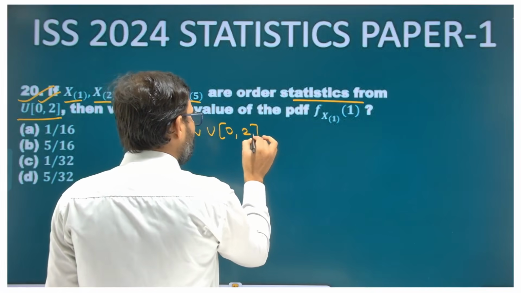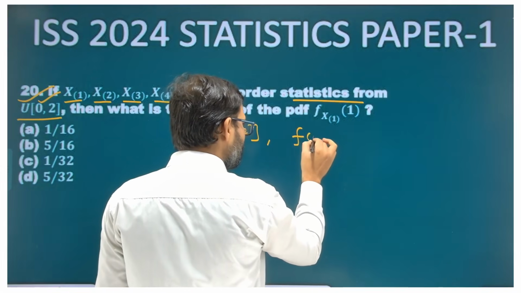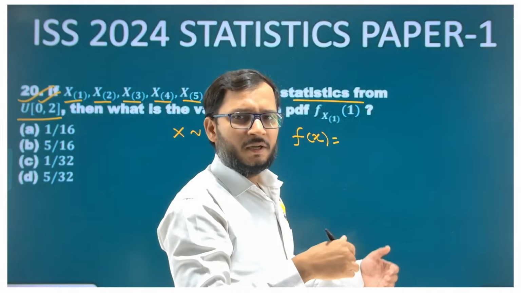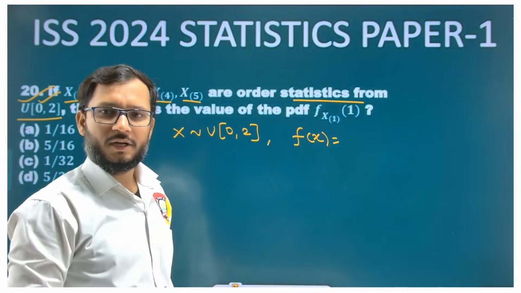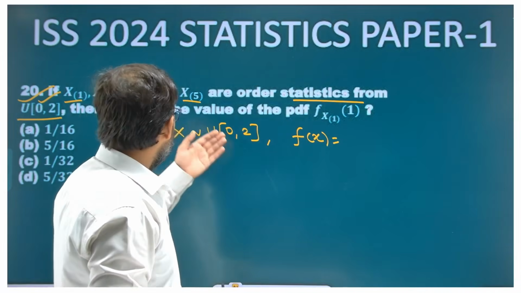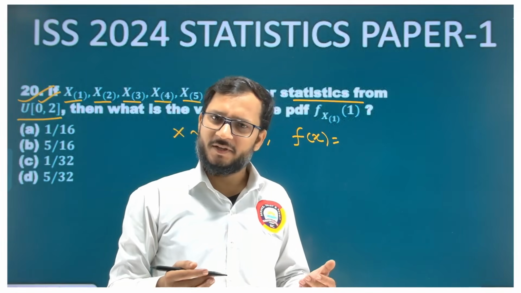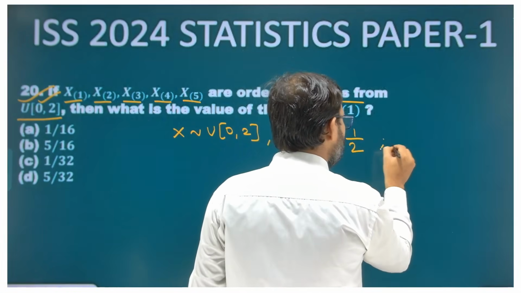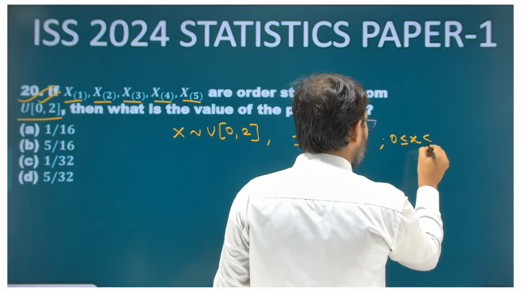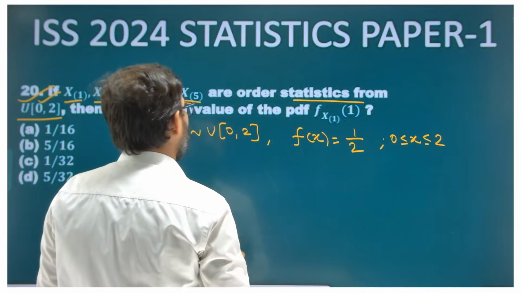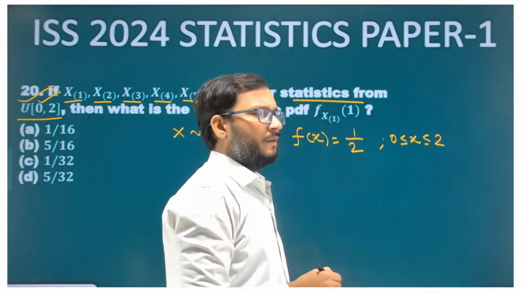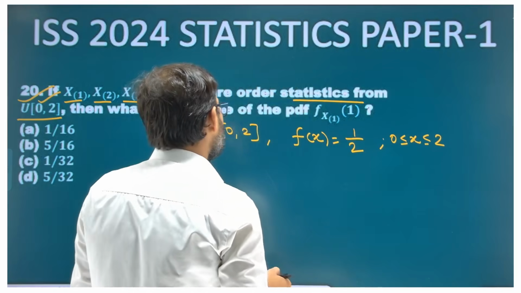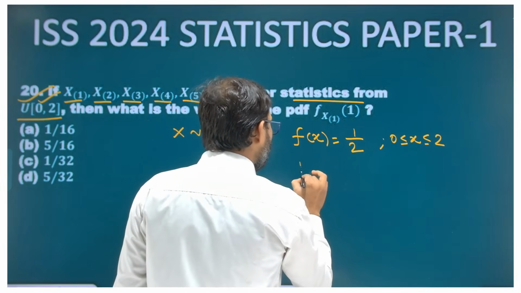So that does mean that small f(x) is the PDF of the parent population from which the sample has been selected, out of which the order statistics has been created. Obviously the sample size is 5. Now see here, f(x) is equal to 1 by 2 and obviously x lies between 0 to 2, there is no issue. Now because we need to find the PDF and CDF of the minimum order statistic x1, we need to find capital F(x) as well.